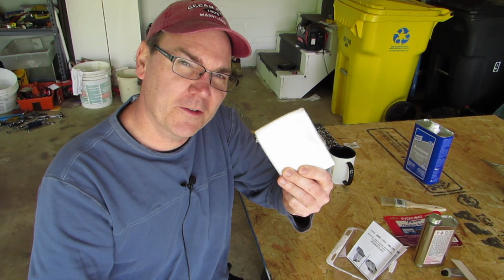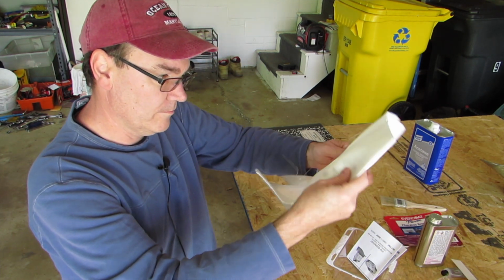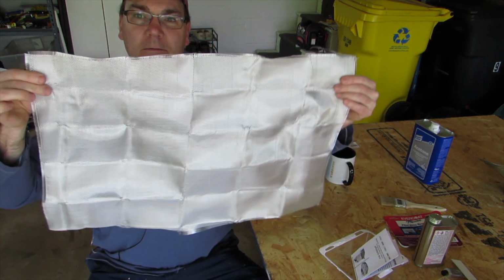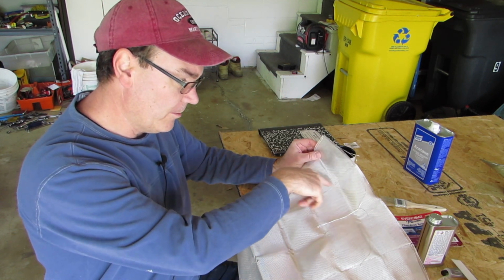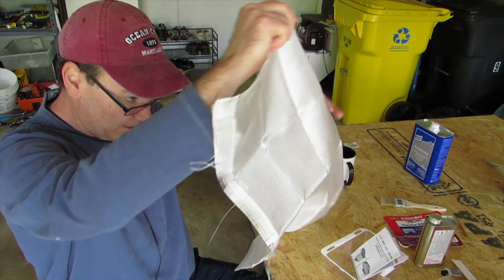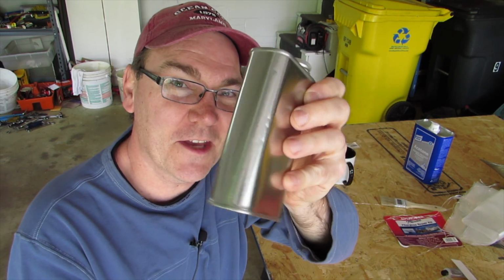So what does 3 square feet of fiberglass cloth actually look like? Let's open it up and see. That's actually a pretty good chunk of cloth right there. You could definitely fix a few repairs with this cloth. The holes that I need to fix, I have 4 holes that are very, very tiny. So 2, 3, 4, even double layered and cutting this stuff or whatever, I'm going to have a lot of cloth left over. So this is quite a bit of cloth. You could do quite a few repairs with this. Smells funny. What's interesting about this is it isn't very clearly labeled what this is, so I have to remember what this is after I use it today.